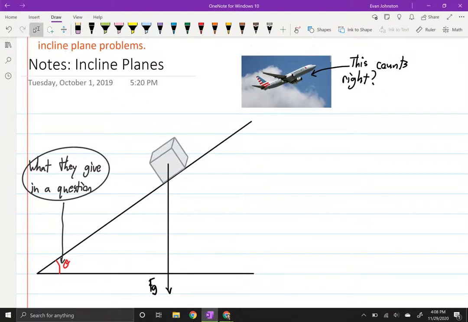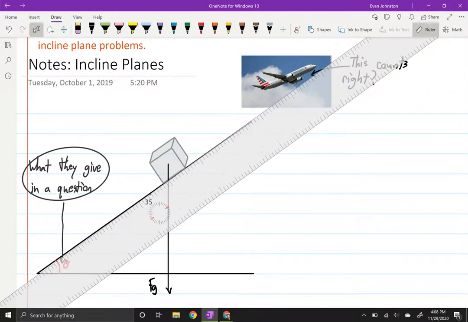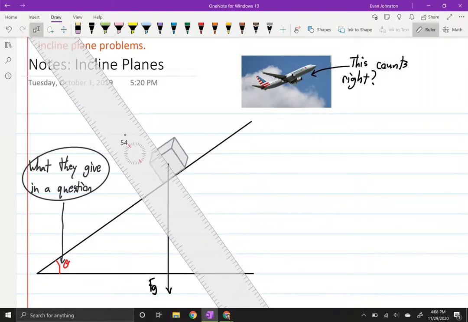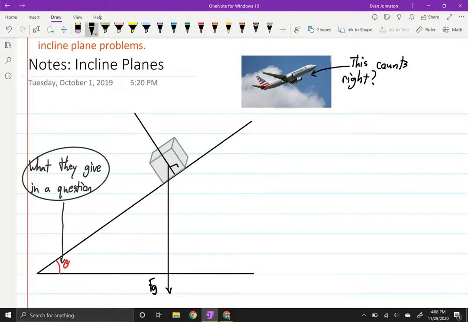Perfect. Awesome. Got it. Then, if you think about it, we have this other force, our normal force, and our normal force is always straight off the surface. So if that was, what's this? So this is like 34 degrees, I don't know, maybe something like that. That looks pretty perpendicular to my surface here. And so my normal force would be going up here. If we were to trace it all the way down, there'd be one of those little boxes here, right? That means it's at a 90-degree angle, but we don't need that right now. So we'll just put that one there. And here is our normal force.